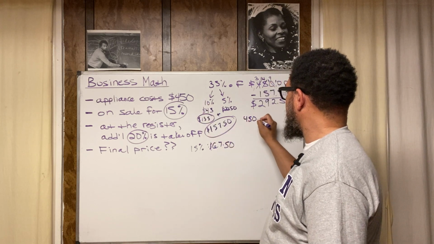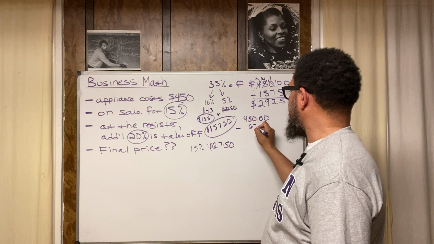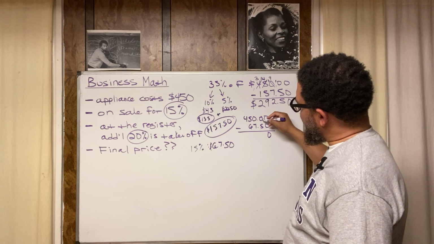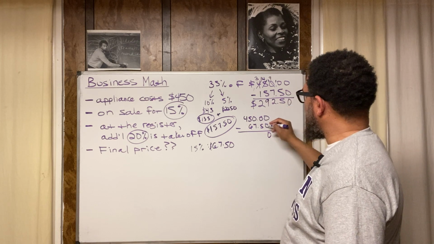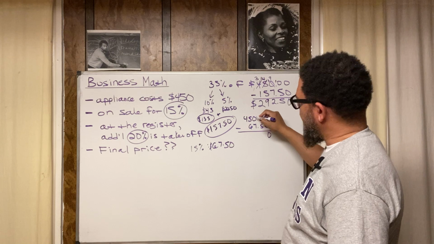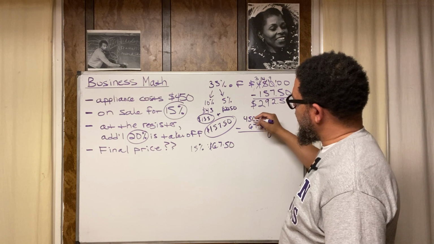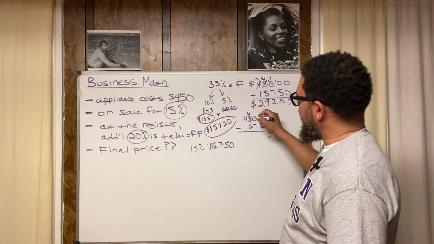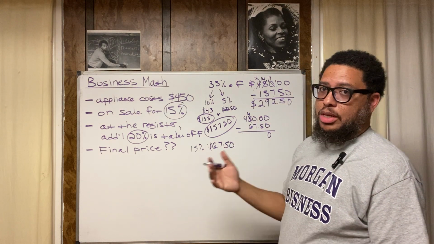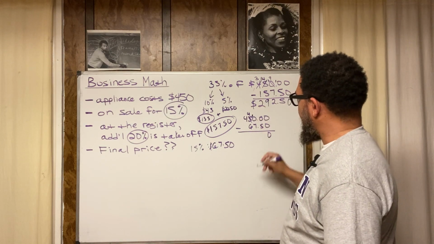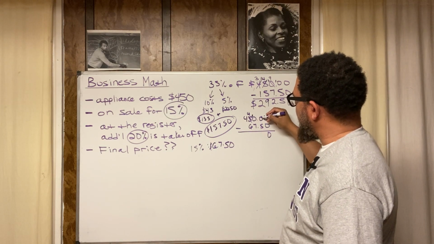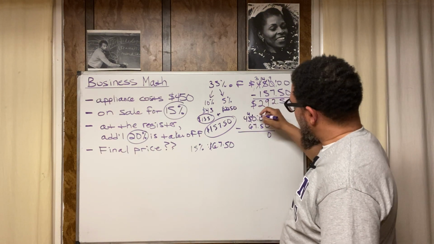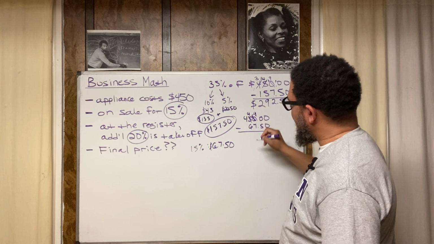So now we have 450 minus 67.50. 0 minus 0. Now, 0 minus 5, same thing I did up here, right? I want to borrow from the ones place. I can't, there's nothing there. Let's go to the tens place. Let's borrow 10 from this 50. That's going to make that 40. Take the 10, put it in the ones place. 10 is the same thing as 10 ones. Now I need this to be larger than 5, using the method that I'm using. So I'm going to borrow 1 from this 10. That's going to turn into a 9.